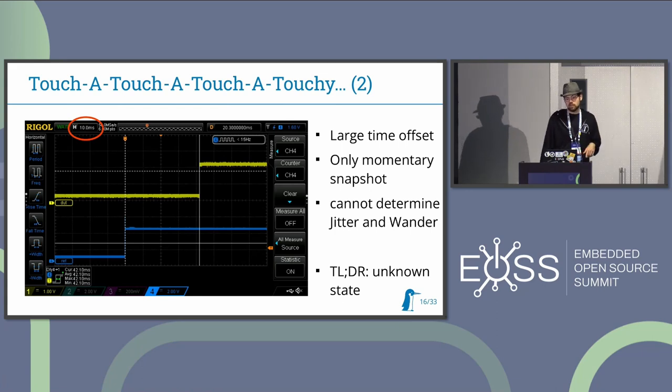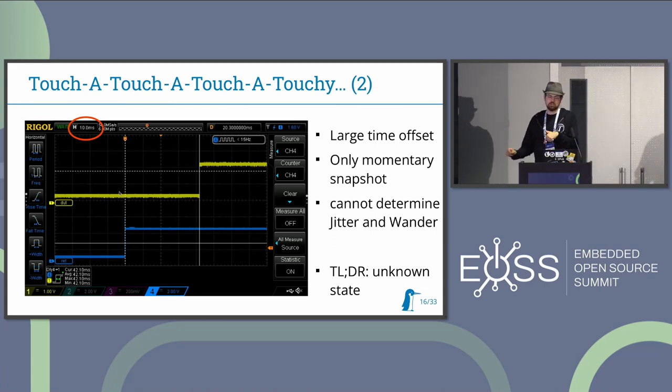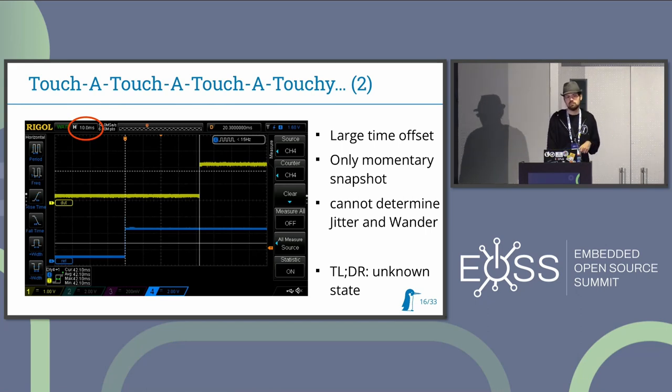What we see here is quite a large time offset. We have 10 milliseconds per division, so it's about 40 milliseconds here. The issue with such a large offset is that you can't zoom in. And even if your system has deviations and is not synchronized, the offset and the wander generated by each measurement is so small, you probably won't observe it. So you don't know if that's synchronized; the signals do not overlap, but they could have the same frequency, and you don't know.